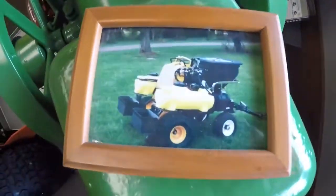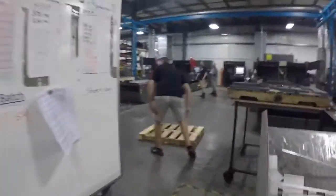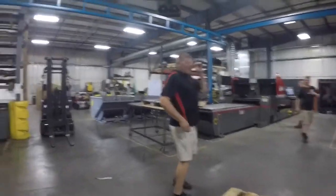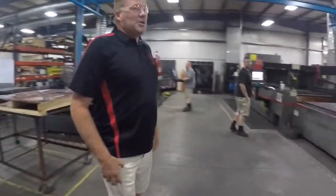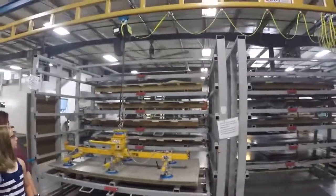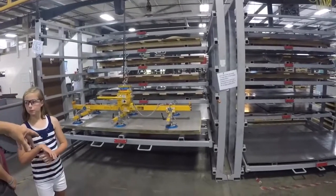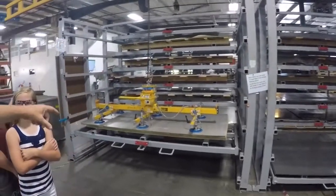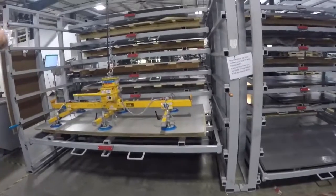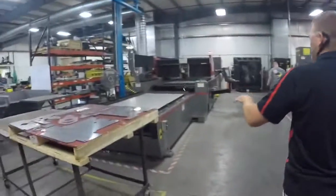Picture of the first Z-Spray. Okay. So we do some videos of it, but all your sprayer comes out of this stainless steel stack here. Some of these seats can be anywhere, you know, $1,100 for the thicker seats. But they'll suction cup that, and they'll pull it on this conveyor. Set it down.